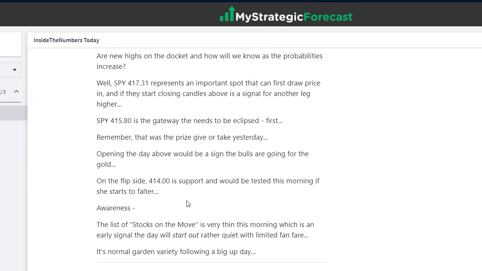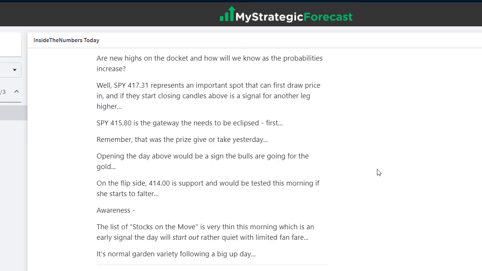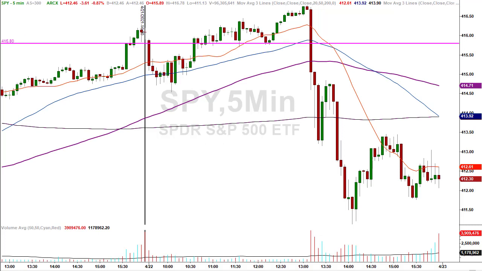It doesn't really matter. Some days the numbers stay the same, some days they get altered a little bit. 414 on the downside is an important spot, so if they were going to drop them at the open on one of those early shakeout operations, we're on the lookout for 414. Now, 414 was from this morning. When they start coming down with velocity, the number changes. That's what you'll see in the afternoon. Then we had some stocks on the move. We're going to circle back to those. Just to get a sense of where we are from a picturesque standpoint, 415.80 was important. You can see them fighting it all morning long.